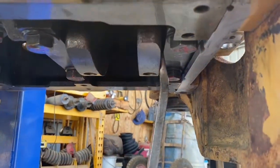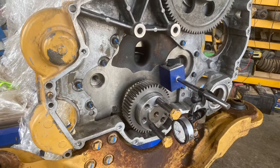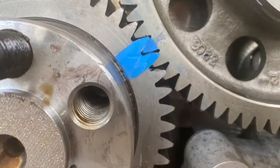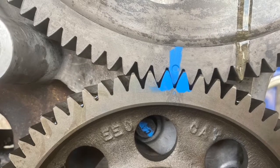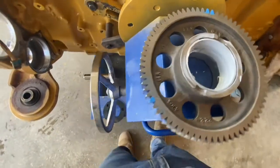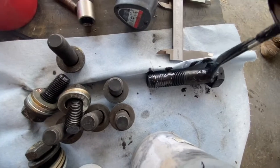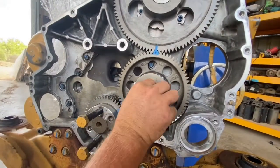You can set your dial gauge up on the flywheel side or the gear side — doesn't matter. Next we have to put the idler gear in between the crank and the cam. This actually times the engine so you've got to get this right. It's pretty easy — get a blue marker pen and mark your gears, it'll make it a lot easier. On the crank side it's got a V and on the idler gear it's got a V as well. On the cam side it's got a circle and another V — just paint those so you don't get confused. Put a bit of assembly lube on the idler gear and put the shaft snub on, making sure you lube your holding bolt.